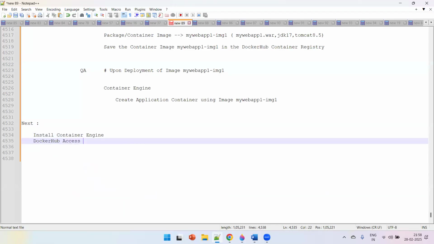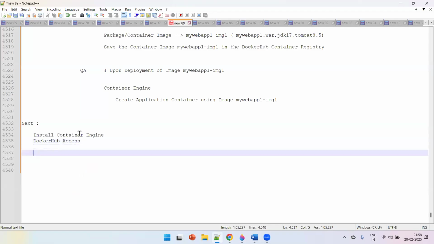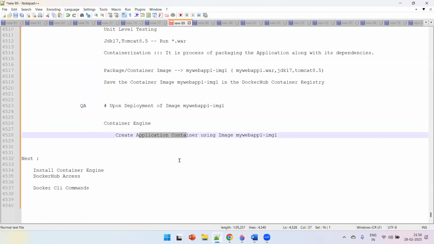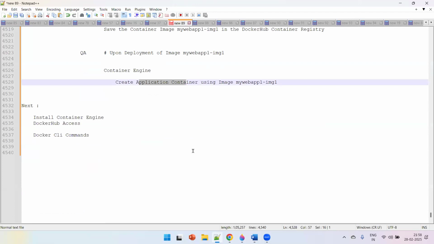I'll show you how to work with Docker Hub and how to manage your images in Docker Hub, everything. And then we'll discuss the Docker CLI commands. Using these Docker CLI commands only, we can create an image, create a container, all those things. Any question? Let me know, please.